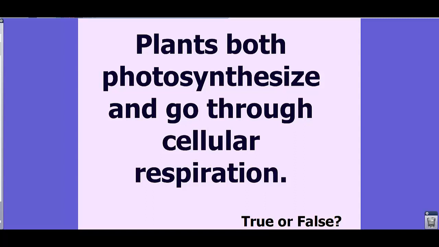Now if you said true, you are correct. Plants do photosynthesize, so they make their own food, and they need to break down that glucose somehow in order to get the energy that they need in order to grow, to open their stomata, to do a variety of things that plants do.